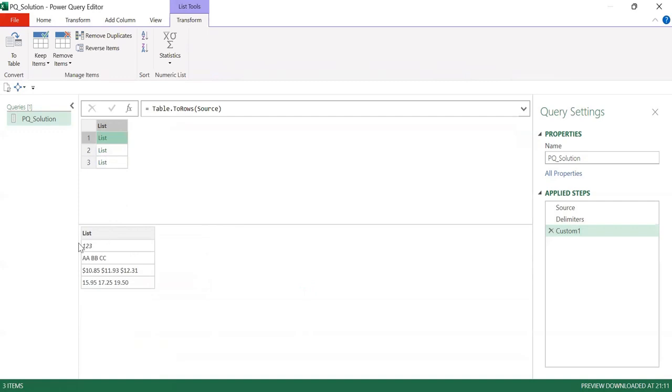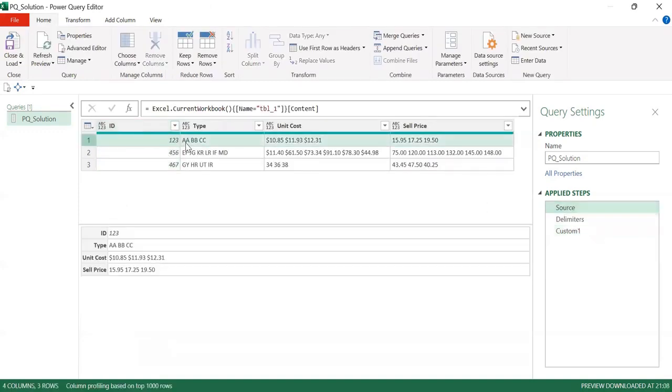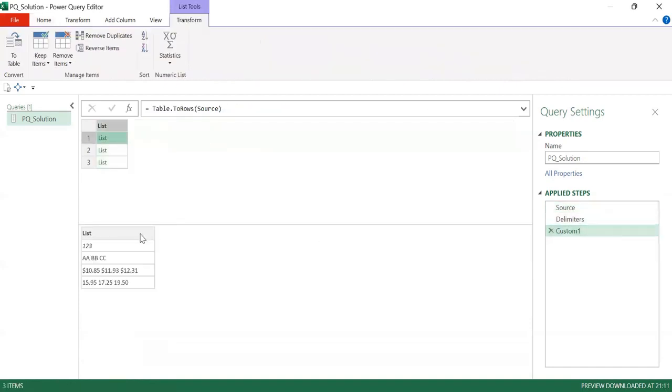Let's say in the first list we have all the values from the first row: 1 2 3 A B B C C, right? Then the unit cost and then the sell price. So we have them here.